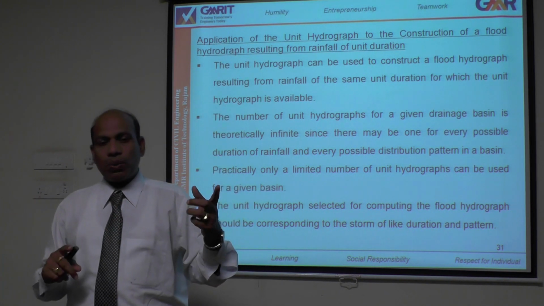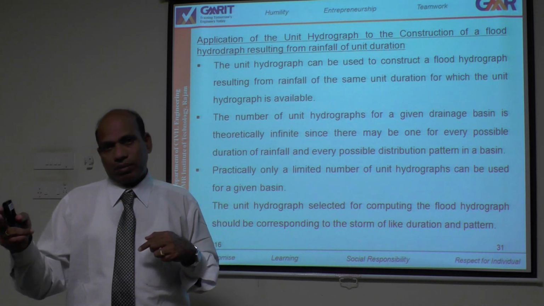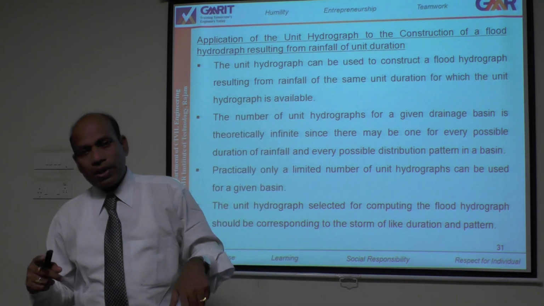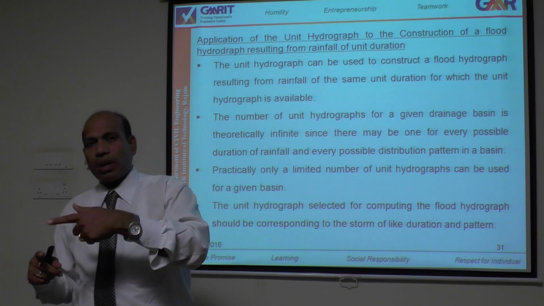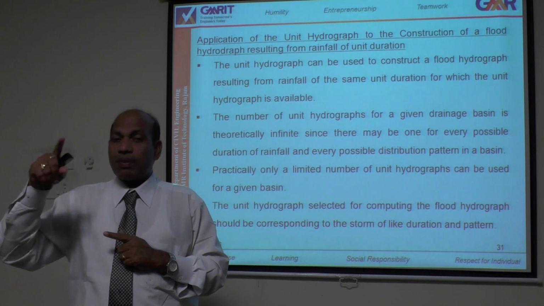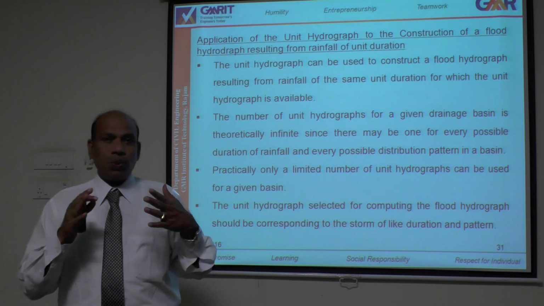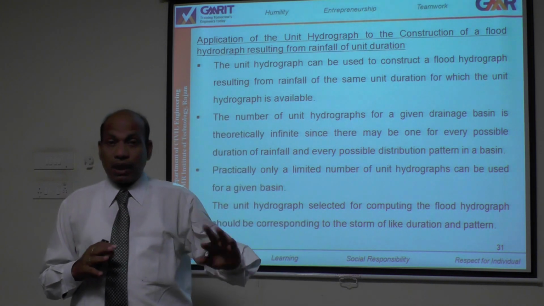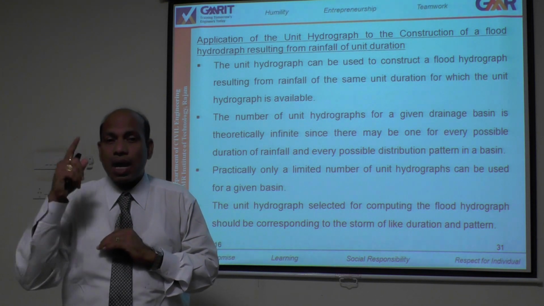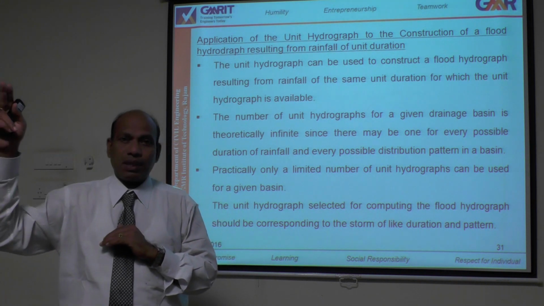But next, instead of 10 mm per hour rainfall, we take 15 mm per hour rainfall. What is happening? The storm hydrograph ordinates are different, the direct runoff ordinates are different, and the calculated unit hydrograph ordinates are different. Then go to 20 mm per hour. That means rainfall intensity varies from time to time. So once we have the unit hydrograph for one catchment area, that unit hydrograph can be used for the construction of a storm hydrograph of the same unit duration, even when the intensity of rainfall varies.